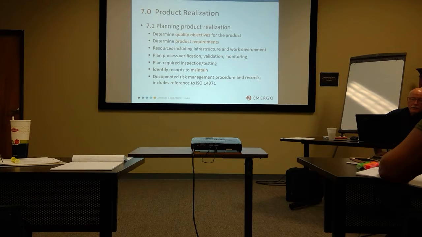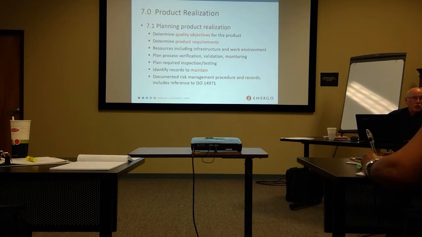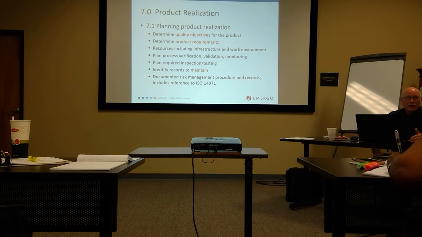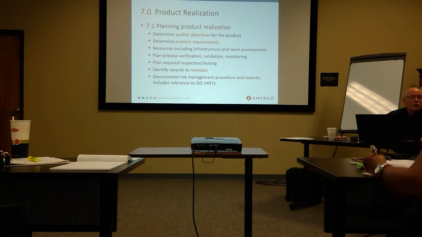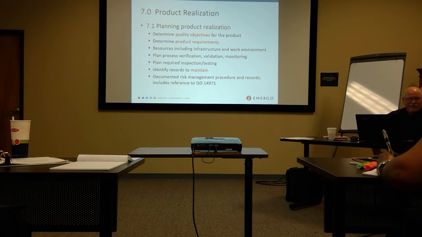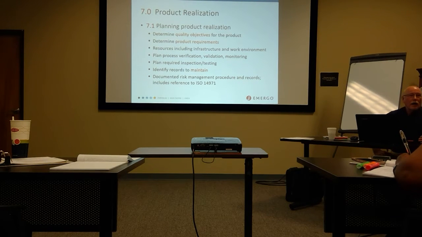Be careful in this document. Anything where you define an environmental requirement — and I know you were talking about warehousing, this is a particular concern there — any time you define an environmental requirement, particularly temperature, and you say maintain temperature between 70 and 85, I expect records. If you put a range like that, my expectation — as well as the notified body and the FDA — is that you put that range in there for some specific reason tied to product quality. We're going to ask you about it and ask for records. How do you monitor this? So be careful how you specify this.